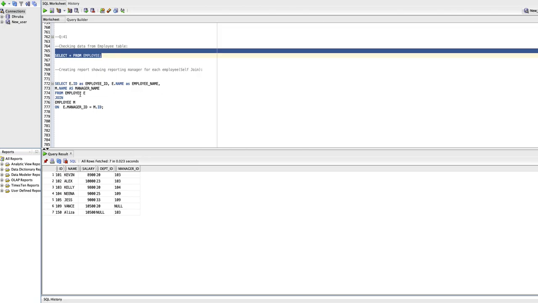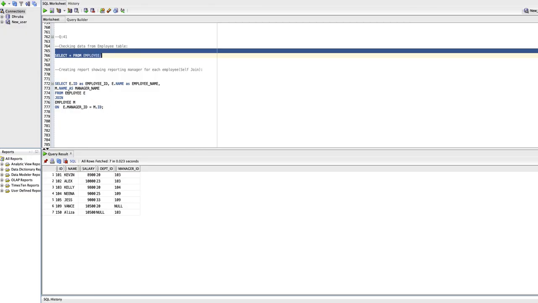First, I use the employee table with alias name E. Next, I use the same employee table with alias name M. Let me select e.id as employee ID, e.name employee name, m.name manager name from employee E join. By default, join means inner join. Employee M, joining condition E dot manager ID equal M dot ID.